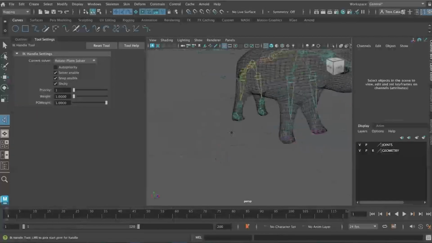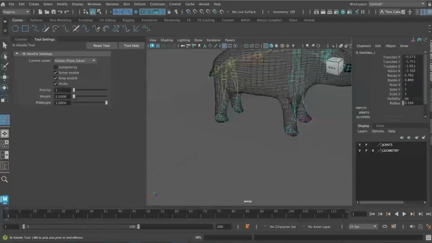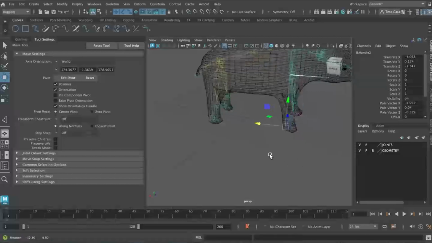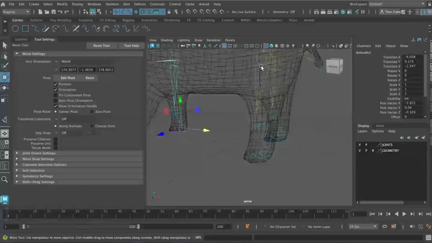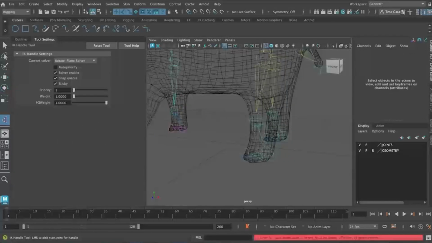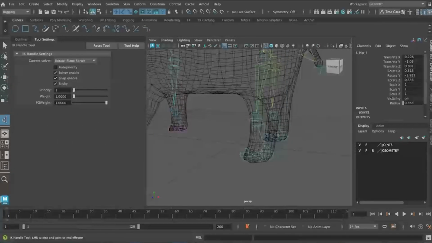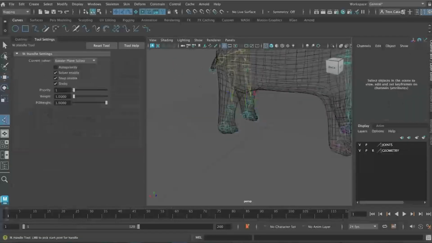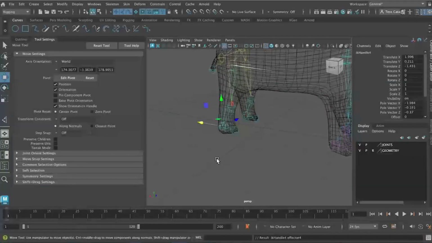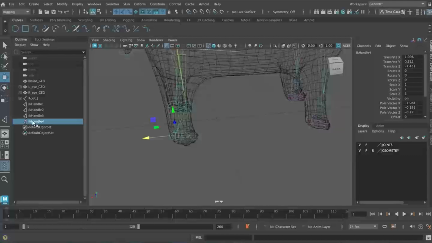So I have the left front foot, and let me click and click the right front leg, and then we'll go to the back and we'll do click and make sure it's selecting this joint and then this bottom joint. That's the back left, and then IK Handle tool again, click and click. Okay, so now in my outliner, I have my 4 IK handles.